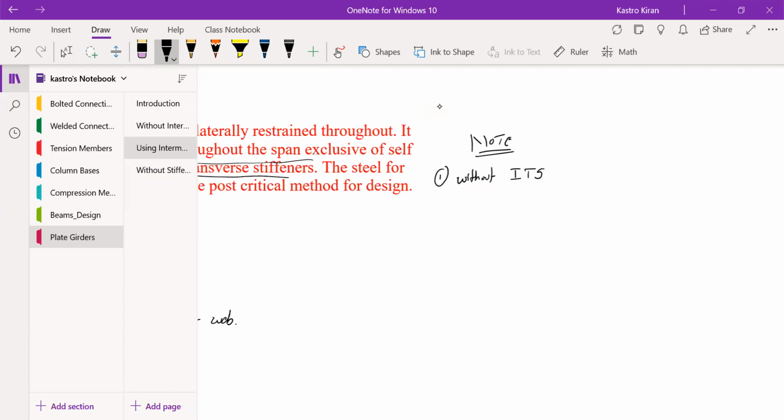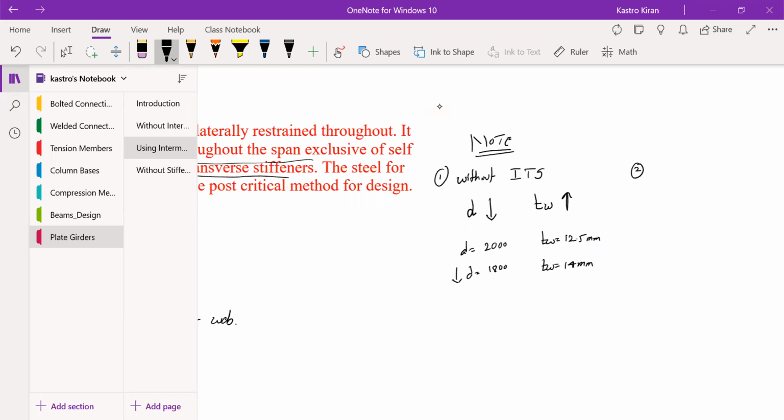So in the exam, if they ask you to design the plate girder without intermediate transverse stiffeners, then whatever depth you are getting, you decrease the web depth. Suppose you have got the web depth as 2000, you decrease this value to 1800 or 1900 mm. And whatever thickness of the web you are obtaining, you increase it. Suppose you have got the thickness as 12.5 mm, here you take it as 14 mm. This is applicable for the first model, that is when you are not using intermediate transverse stiffeners.